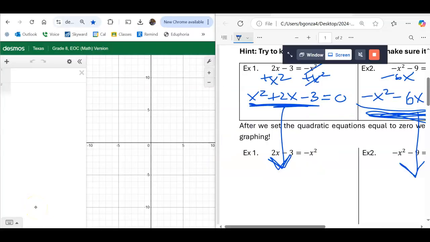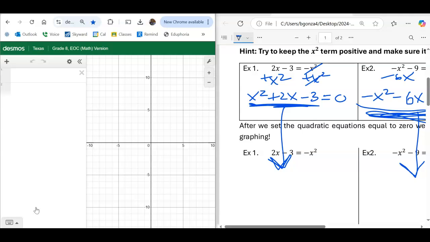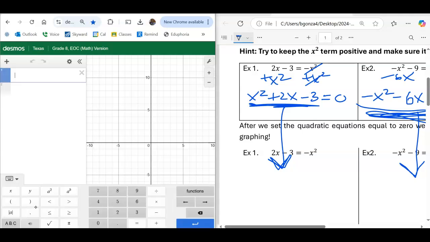Number 1. So this was like our warm-up. Is everyone locked in here? The only extra step you would have to do after you get it equal to 0 is to type it into Desmos to solve it. Do y'all remember yesterday? Solve means solution, right? And there's 3 other phrases that mean solution. Solution can be the same thing as a root. Solution can be the same thing as a 0. Or, most importantly, solution is the x-intercept. So that's what we're looking for.